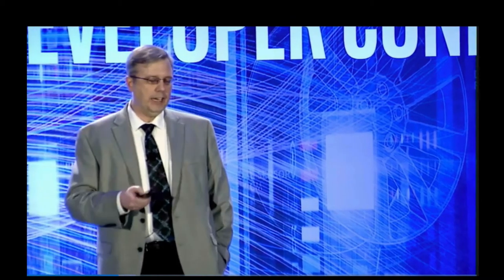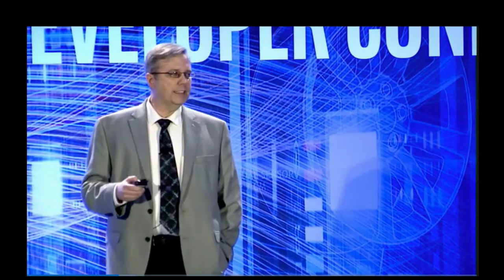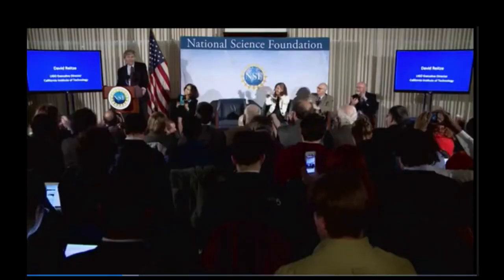That's February 11th, 2016 at the National Press Club, and that's Dr. David Reitze, who's the executive director of the LIGO Laboratory. You see up on stage also Dr. Franz Cordova, the director of the National Science Foundation, there on the left, Gabriela Gonzalez, at the time the spokesperson of the collaboration, and then those two gentlemen to the right, Ray Weiss and Kip Thorne, who just about a month and a half ago were awarded co-chairs of the Nobel Prize in Physics for that announcement, because they were the founders and originators of the project, along with Barry Barish.